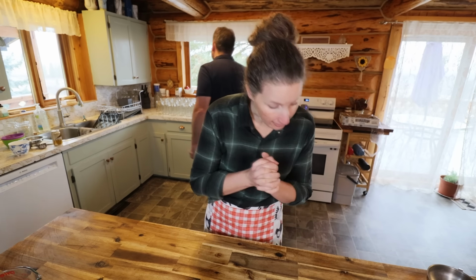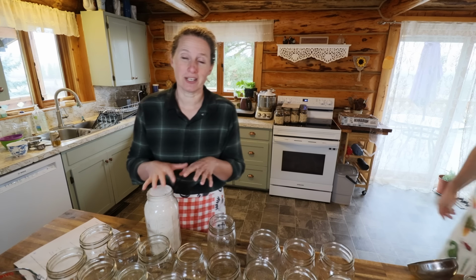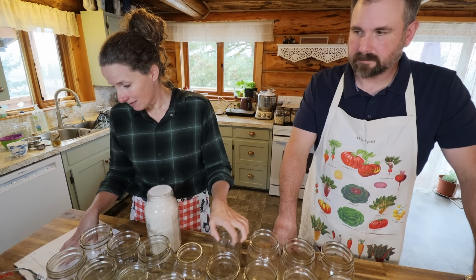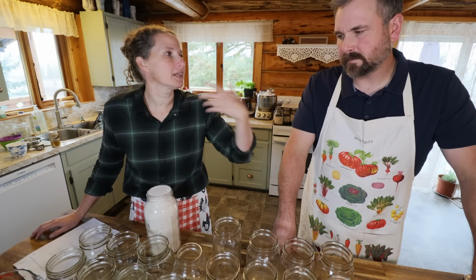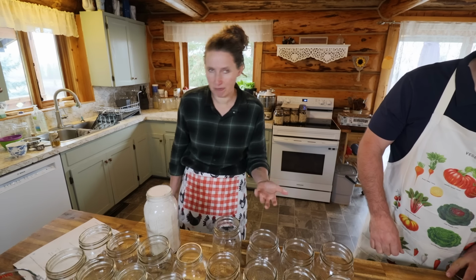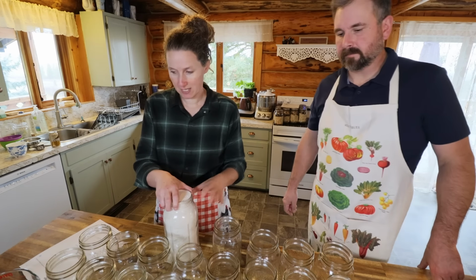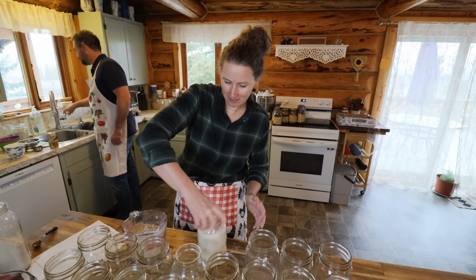Should we do 20 more? Yeah, let's do 20 more. Okay, so we're gonna need whole wheat flour in here, and what I want to try to do is pack enough in one of these jars for a double recipe, because one single recipe makes 12 muffins. Well, maybe that's enough for a breakfast. It's not like you need to, but because you eat yogurt, it's not like you're just eating muffins, right? You're gonna eat a fruit or yogurt or smoothie with it. But let's try it doubled and just see if we can actually fit. Let's try it.